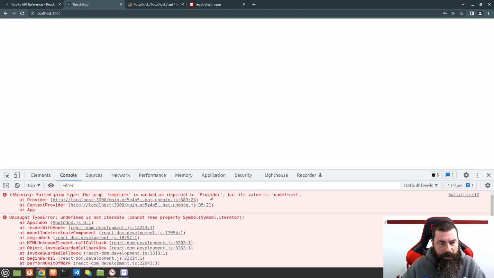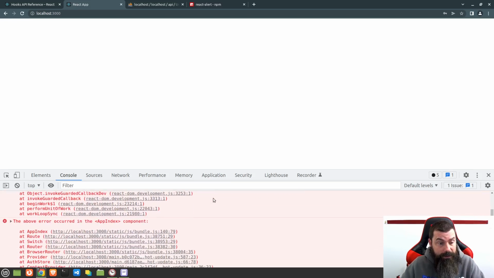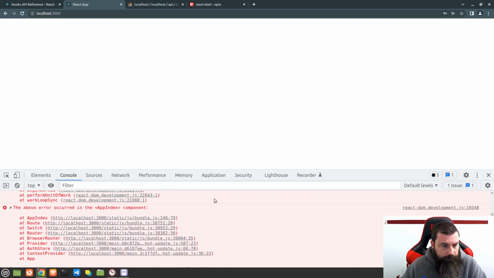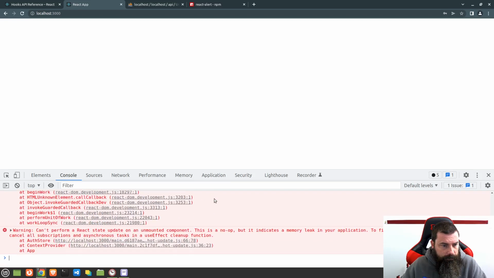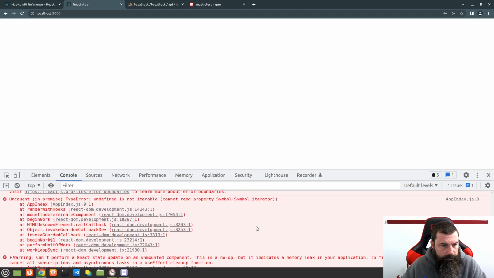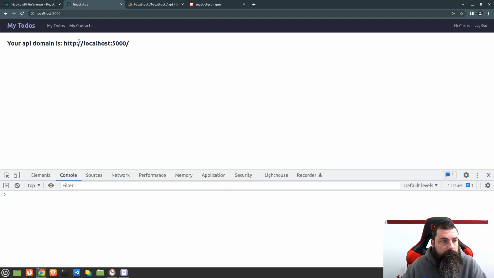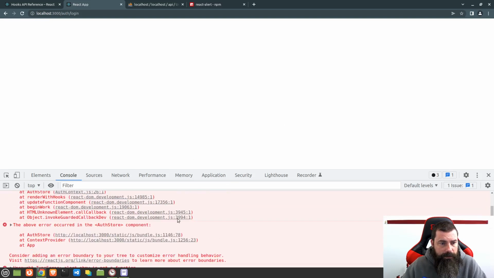Template is marked as required in provider, but its value is undefined. Let's try that again.